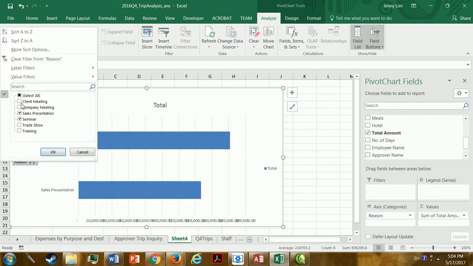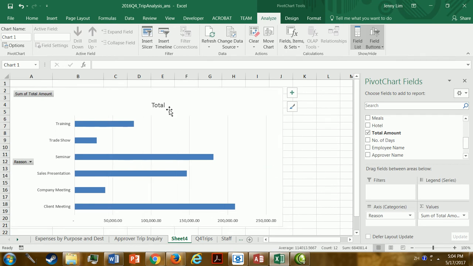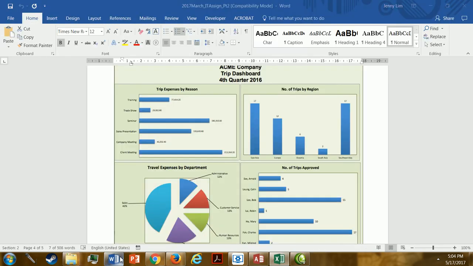If I bring back all the data up here, we can unclutter the chart, for example, by removing the legend, because we don't really need the legend here. We only have one data series. And up here in the title, we can just say, trip expenses by reason.